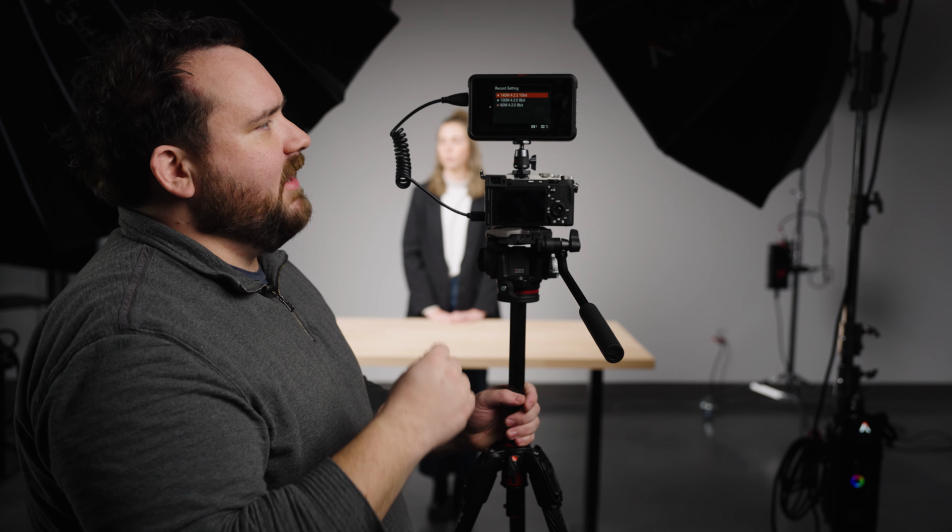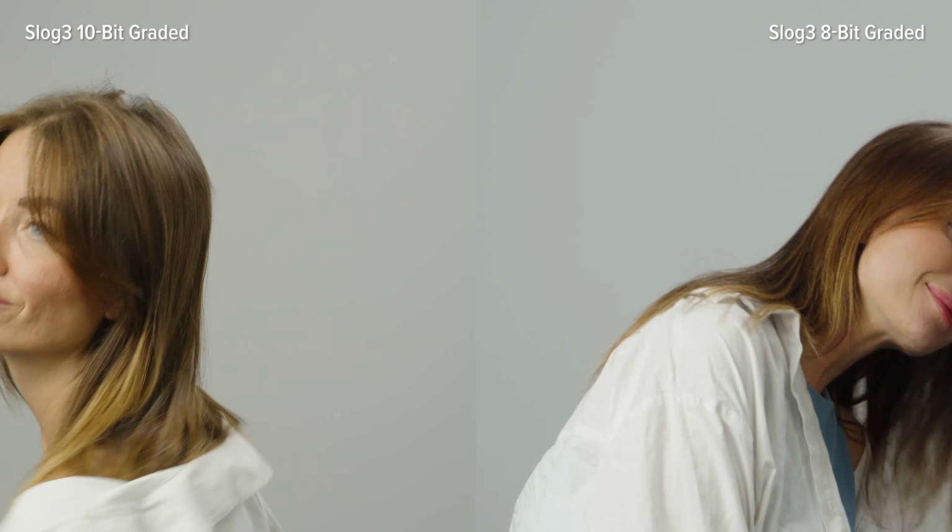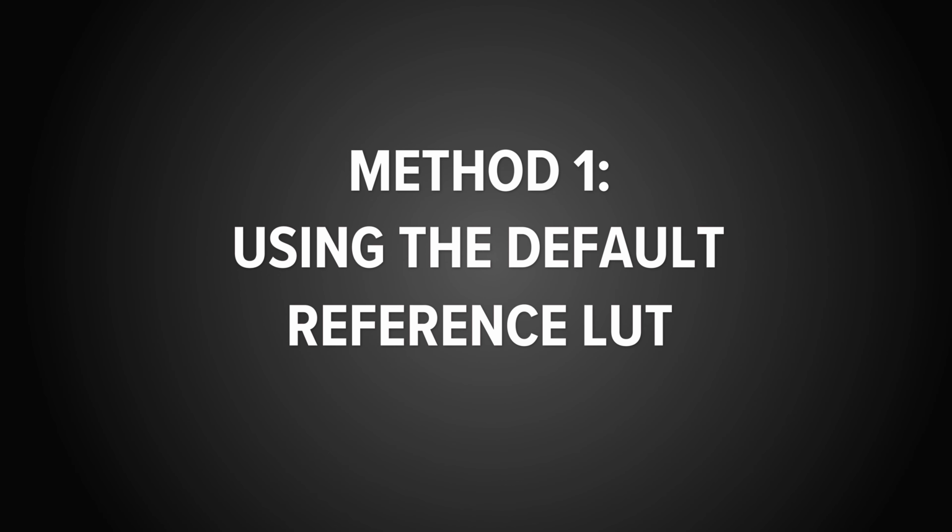That just tells us that there's going to be enough color information and a good enough compression that we are going to be able to grade it. Because S-log3 is extremely flat, and if you record in a lower bit rate, say an 8-bit, you just can't stretch it far enough to make it look good. So that's going to be your first and most important clue as to whether or not you can even shoot in S-log3.